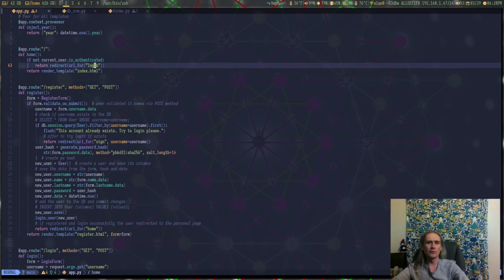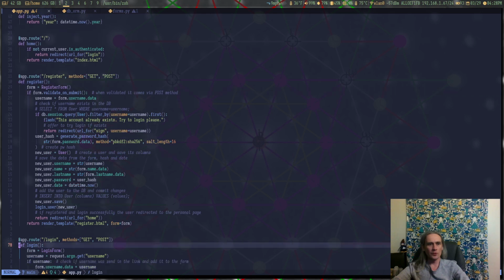Sorry, to the login function; in url_for it's only the name here. We have the function login below. As you see, it's the next function here. This is it, def login. This is the login function. So here the Flask app redirects us to the login function if we are not authenticated.